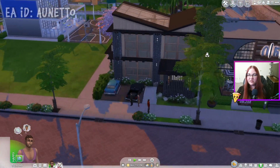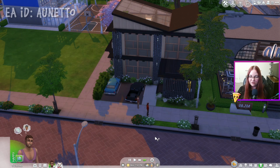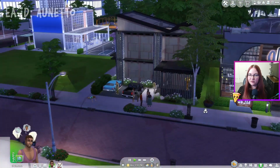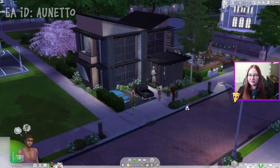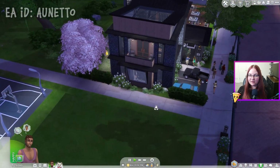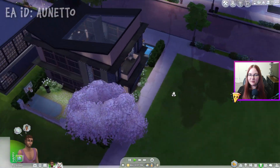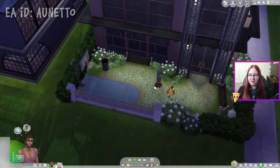It looks beautiful in this lighting too, but I want to see it at night, so I'm just gonna fast forward because it's already almost night. And here we go. It is beautiful. I really like the light area here. I wanted to check that out at night. That looks awesome. It's so well lit over here. Love this. All the way over to this. That is also lit up at night. Imagine hanging out here and seeing the nightclub pop off. That would be awesome. And then back here.